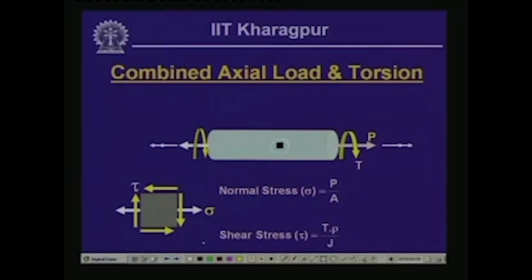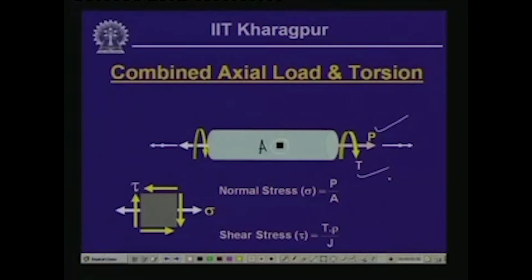If we are interested in finding the stress at this particular point, let us say this point is A, where we would like to compute stresses because of the loading actions, like the axial pull P and a twisting moment which is positive in the sense that, as we have defined earlier, when the vectorial direction points towards the positive x axis, we call that a positive twisting moment, and at this end a positive twisting moment is acting in this member.